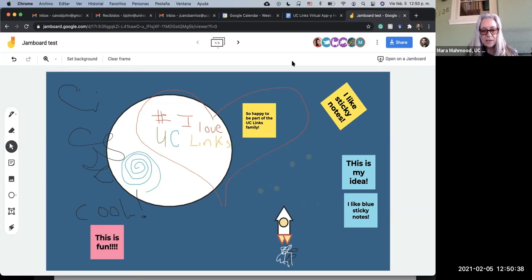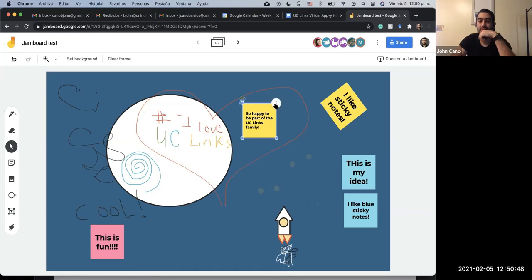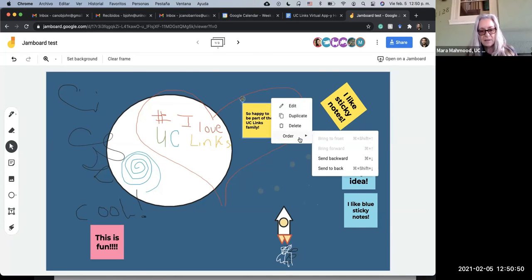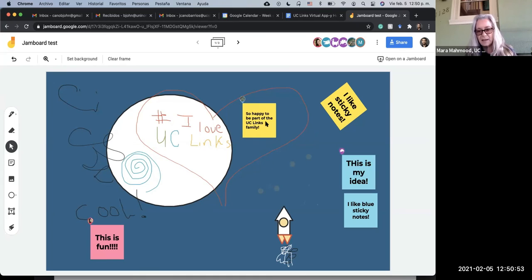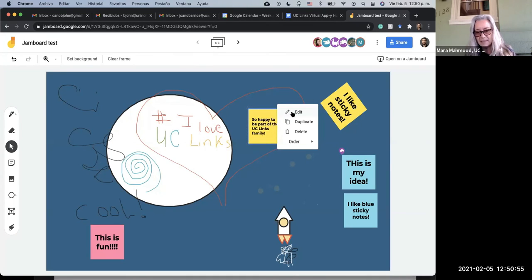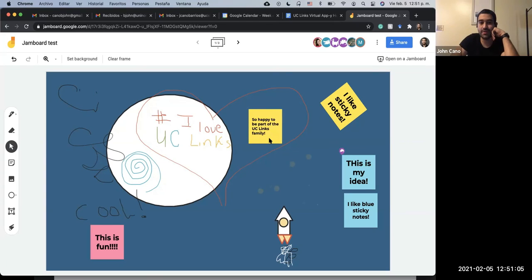John, I have one question. The one thing that I wanted to do is comment on somebody else's sticky note. How can I do that? Because when I click on this, my idea, I get the three little dots, and I can edit it, duplicate it, delete it, or order it.